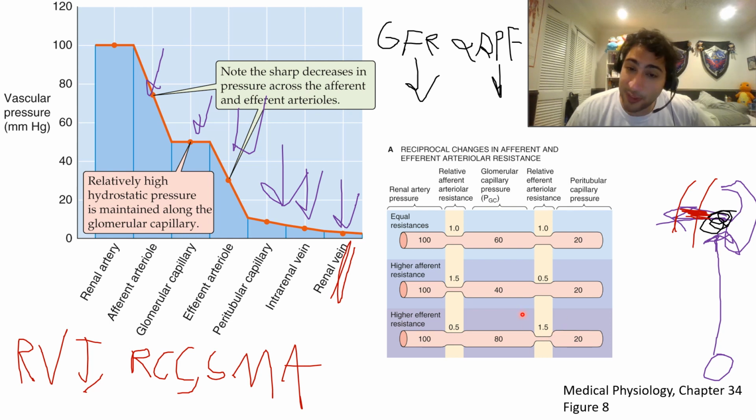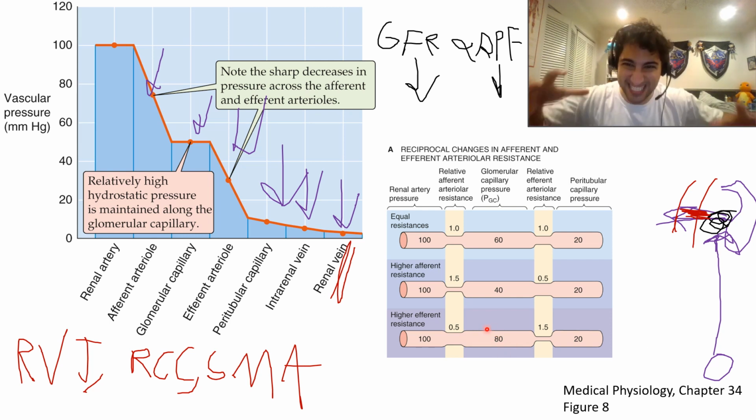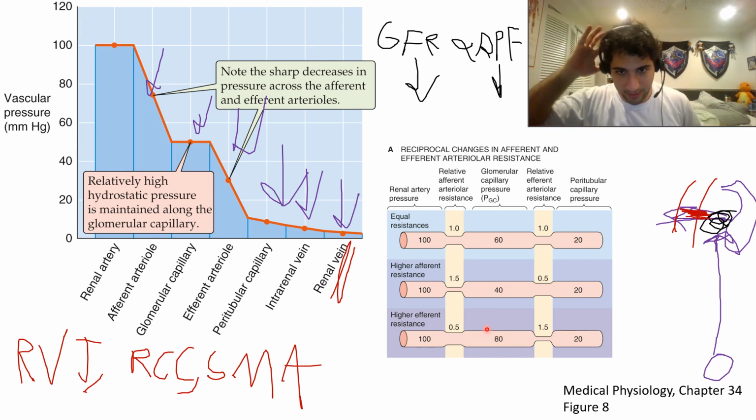Note what happens if you make a higher efferent resistance, though, and this is physiologically very important because angiotensin directly leads to the constriction of the efferent. And note how this constriction of the efferent creates this plug pressure. It's like you pinch here and fluid builds up in here and has to get even more pressure to get through.